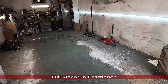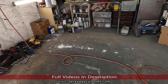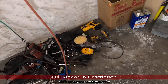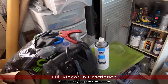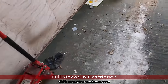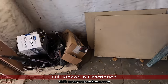It's paint time. Finna paint the 87 box Chevy Caprice. Y'all think I'm gonna be able to get a decent paint job in something that looks like this here? Yeah, spray wood been working. I've been doing a little of everything. Y'all can see I got tubes all over the place. Just stuff everywhere. What y'all think? Can I pull it off? Well, we're gonna find out in a matter of time.